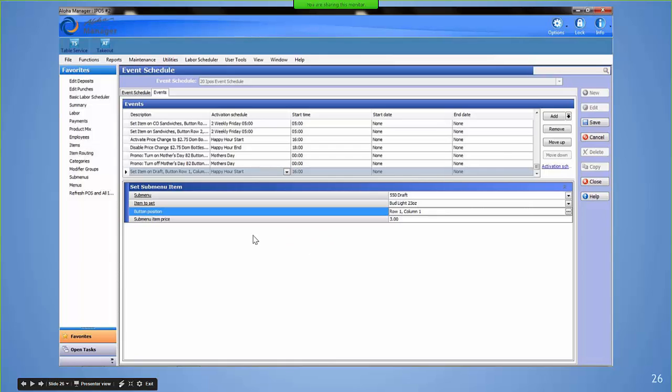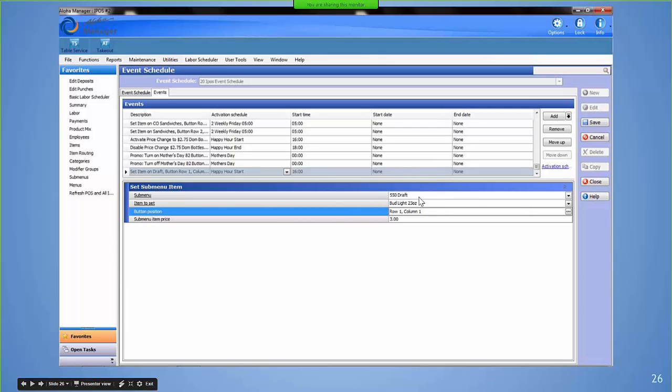If we're going to set a submenu item, this is where we add a button to a submenu. And again, if you're not sure, there's a bunch of choices in here and you're thinking, I'm not going to remember which one does what. Remember, we can always hit F1 and it's going to give us that pop-up that shows us the help file, where here's a list of what all of those events are. You can look through that list and see which one is the right one for what you're trying to accomplish. So here I've chosen that I want to set a submenu item.